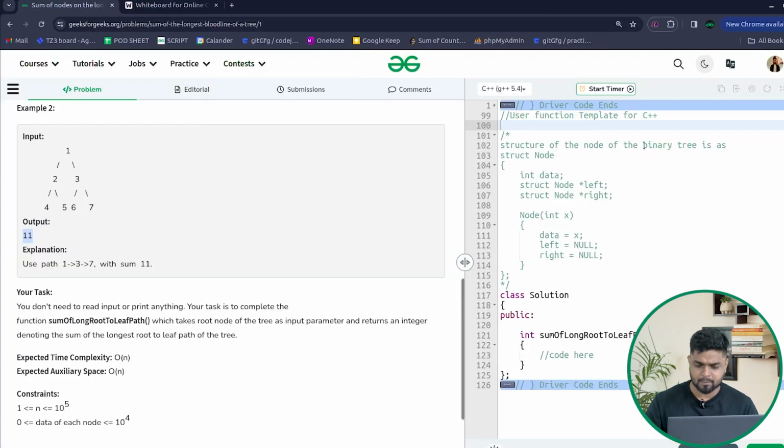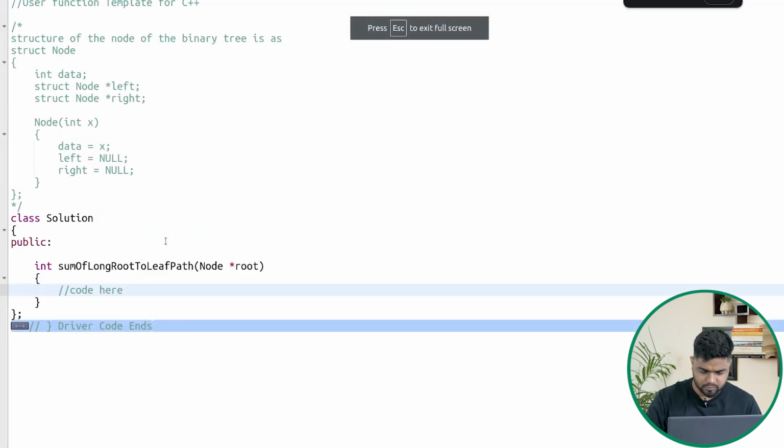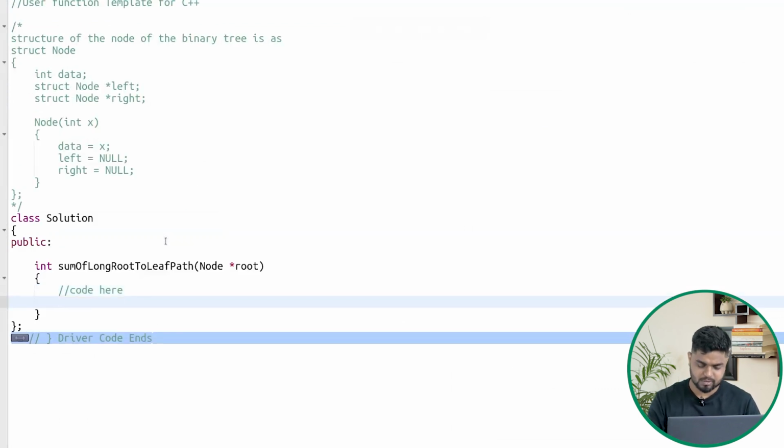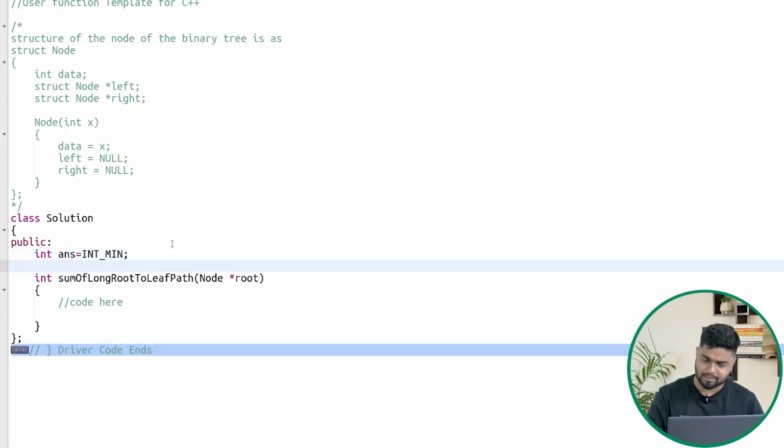Now coming to the implementation of this particular question. What we will be doing here is, first of all, we will declare several variables. And what are those variables? Firstly, we need to store the answer. So initially we can mark our answer as, let's say, int min, although we could have marked it as 0 also, but I'm initially marking it as int min. And I'm marking the maximum level as 0, right? Let's say I'll also declare a variable int max level. Initially I'm marking the max level as 0.